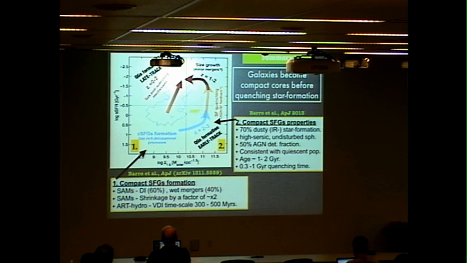And we think this process goes as some dissipational process that will make the galaxies more compact. Perhaps they were extended, perhaps they were very compact at the beginning. We don't really know, but there must be some sort of dissipational process that keeps moving galaxies into this box. Then they quench here. They tend to have a large AGN fraction that, again, we don't know if it's responsible for the quenching or they're just along for the ride, but it's consistent with the number of AGNs that you will find later in the quenched galaxies. So it's reassuring that you are still finding these AGNs in the precursors of these galaxies, because you really need the AGN at the later stage.